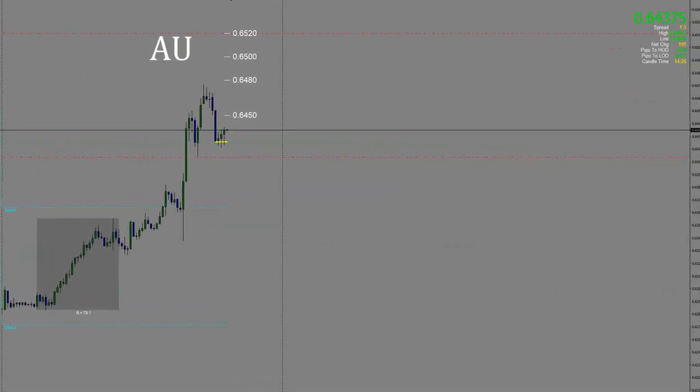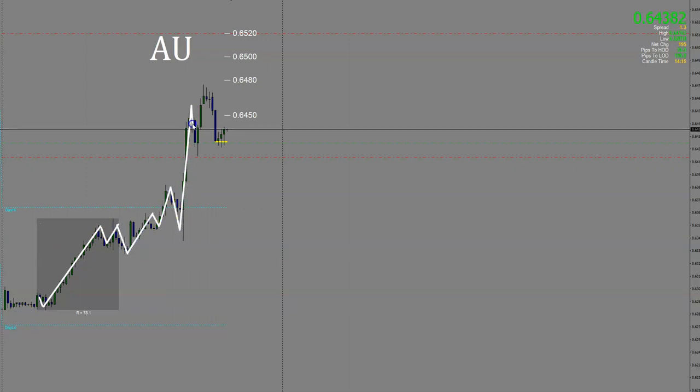And then lastly, the Australian dollar. This pair has been in a gorgeous clear directional move since London, carried on, had a pretty big pullback there, and has just been in this gorgeous clear directional move long. I am long from right here off this yellow line right there and looking for price to come all the way up. I put an outside target up here at 65.20, but price has several levels to get through before it gets there. So long from here, 10 pip stop right here. We'll see what it does.